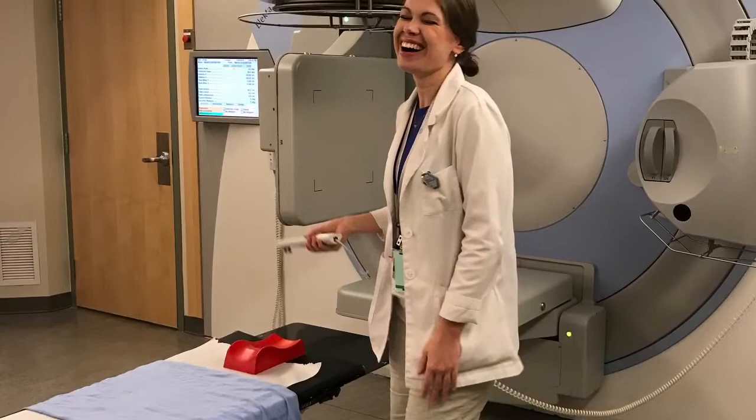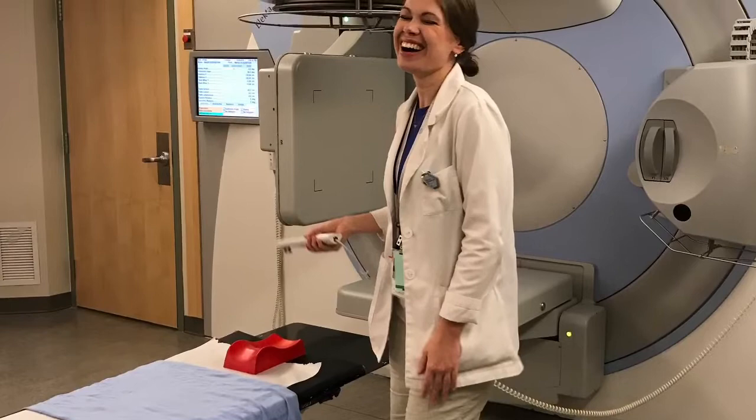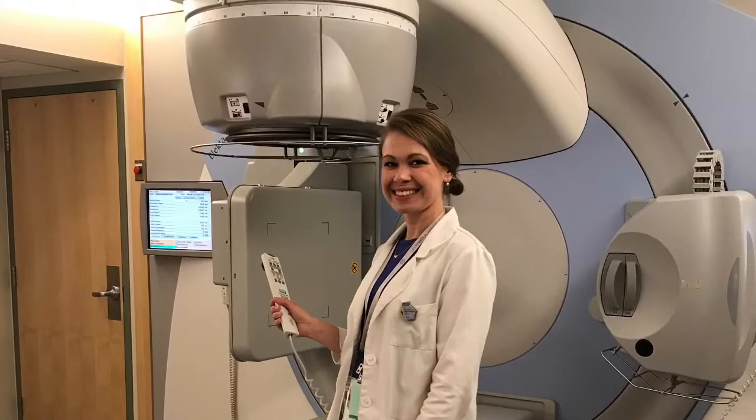By day I am a radiation therapist at a large cancer center. In my job I use high doses of radiation to kill cancer cells and shrink tumors. I've been working as a radiation therapist for the past 12 years. After I finished radiation therapy training I also completed a Master of Science that focused on the radiation biology of prostate cancer. So around the time that I started working as a radiation therapist I was asked to contribute to a continuing education course about prostate cancer because I have some expertise in this area.